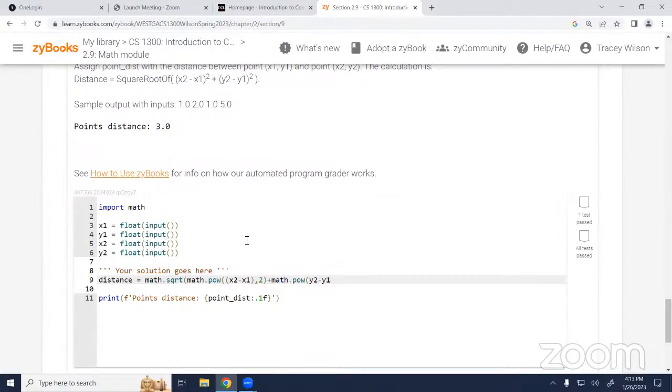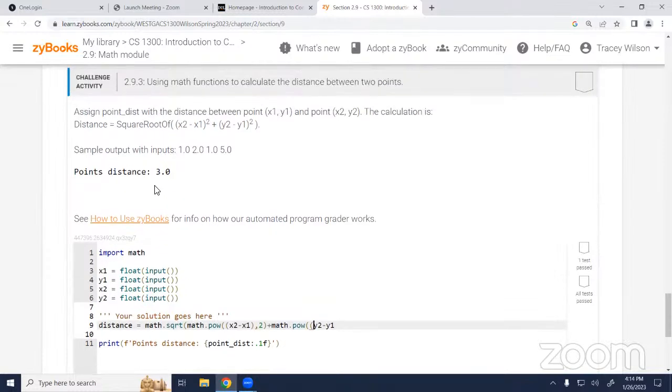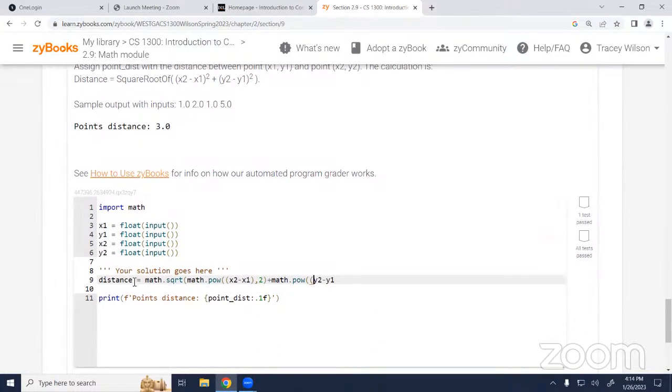Your very first one, the distance, is that point distance or? The distance on purpose. It says distance equals square root of, so I just created a. Yeah, if you scroll up, it says sign. Oh, yeah, okay, so it's not going to grade it because I didn't name it. Okay, if you were writing this code yourself and it didn't specifically tell you, you could have just used distance.